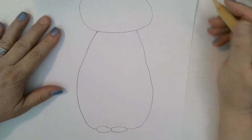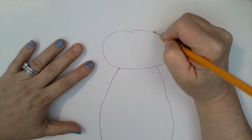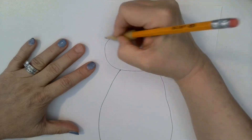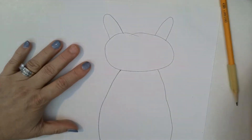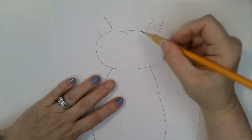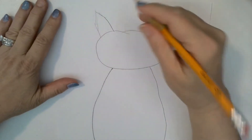Now we've got to put ears on the cat. Cat ears — they can be somewhat rounded, but I'm going to go a little pointed. I actually made them more pointed on my kitty just because I liked that. I think kitty ears are more pointed. I don't have a cat because I'm allergic to cats, so I'm going to point them more. When I do the marker it'll be better.